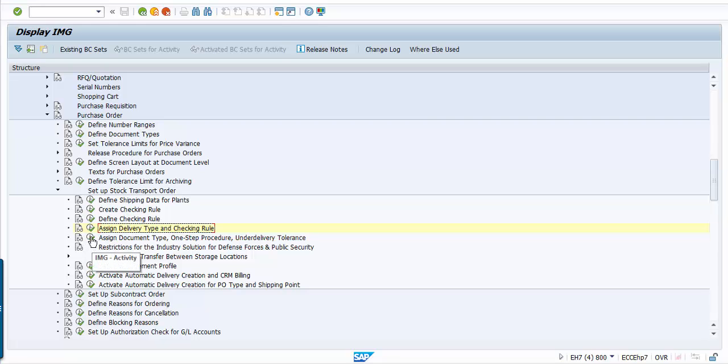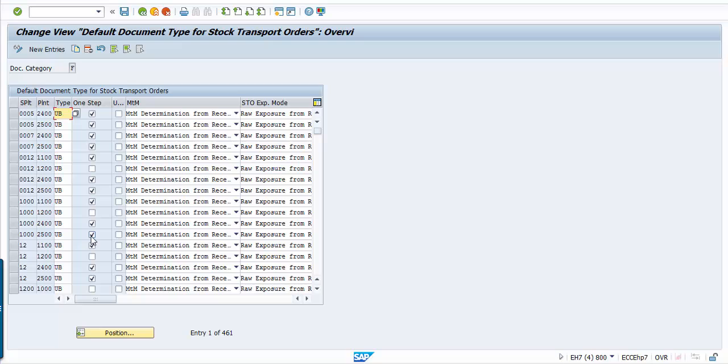Next is assign document type one-step procedure. What does this mean? As I had told you, you need to link a supplying plant and a receiving plant with a document type, the purchasing document type, and set up what type of shipping or delivery processing you want. Do you want one-step delivery processing or two-step delivery processing?